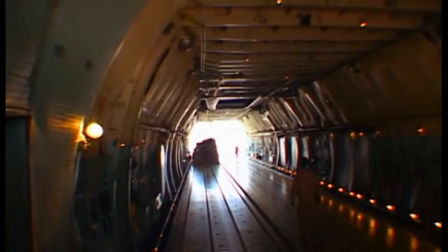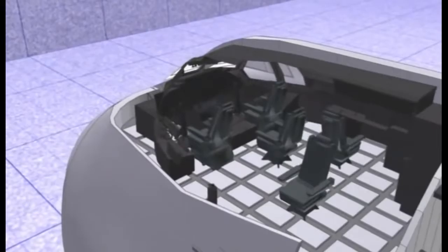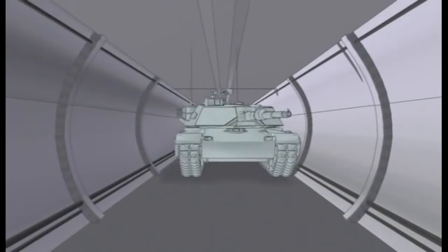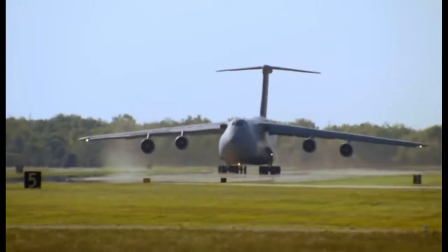It's the cargo space that makes the C-5 a true champion of the skies. Over 1,000 cubic metres of equipment can fit inside, divided into two floors. The rear top deck seats up to 73 soldiers, and the nose holds roomy quarters for the crew, including the galley, bunk room and flight deck. The bottom floor is custom designed for cargo — 14 Humvees, 7 Huey helicopters, or two Abrams tanks can fit comfortably inside. Something that big isn't supposed to get off the ground, but this thing gets off the ground 10, 20 times a day. It's just amazing.